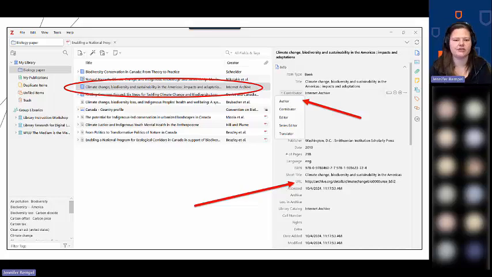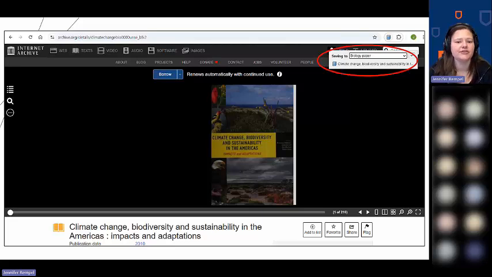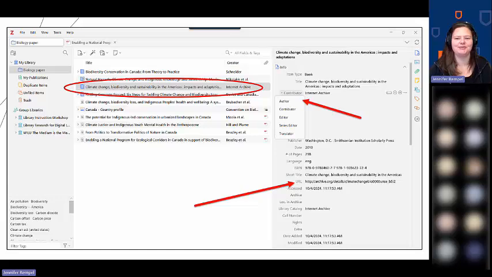So in this case, this is our Internet Archive book, the item on climate change and biodiversity in the Americas that we've pulled in from Internet Archive. The Internet Archive is interesting because it digitized scanned materials, usually from other libraries or other institutions. So sometimes the metadata will be really bad because they will pull in all this information, like the library it came from, which you don't need. In this case, it's listing the Internet Archive as a contributor or an author. That's not correct, so you want to edit who the actual authors are.